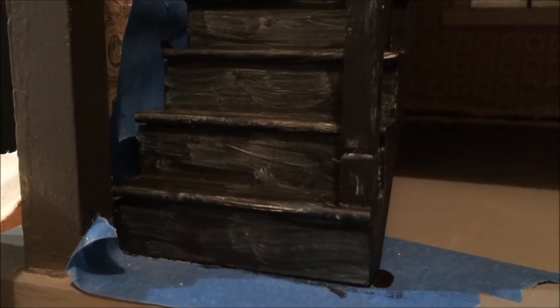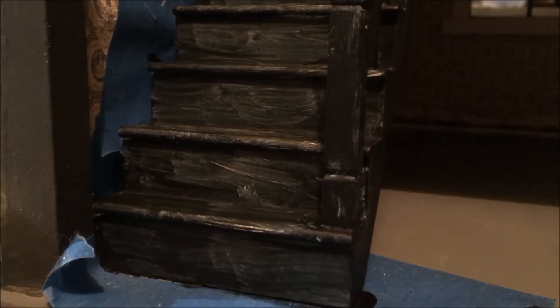Up here, same thing — underneath this staircase I don't think I'm going to be able to get my hand in there because all there is are two windows which we repaired the sashing on. I know I can't get my hand through there. I'm doing the best I can, learning as I go, but at least the first coat is on. The coverage is really not great so it's definitely going to need a second coat, possibly a third. But it felt really good to come out here this afternoon and make some progress — super happy.